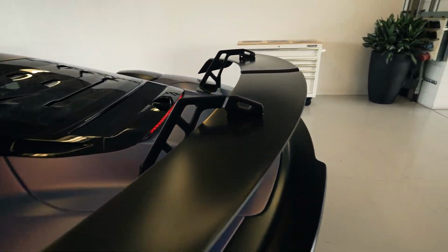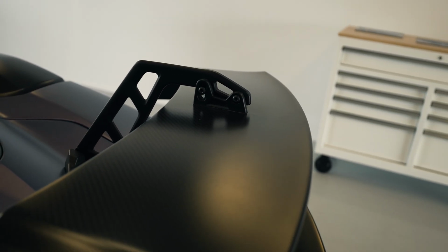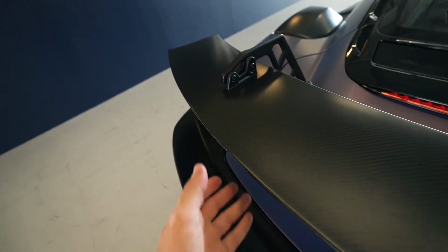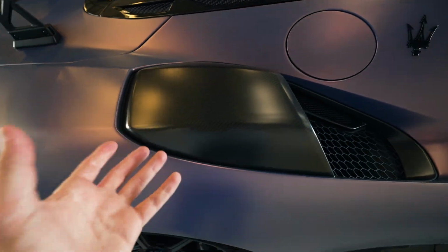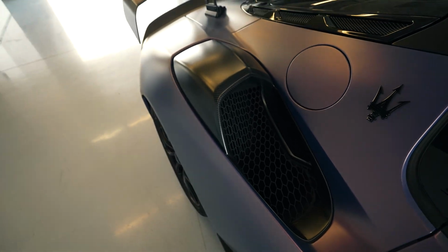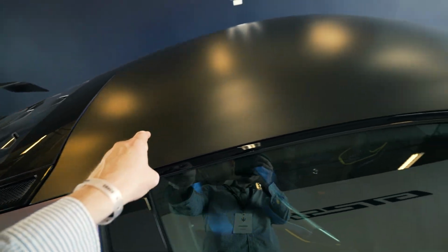This wing is adjustable, and right now it looks like it is in the minimal downforce setting. So you're going to see how it fares on that high speed straightaway. It should give us the best experience of going for a top end acceleration. These intakes, though, have been enlarged quite dramatically. Just look at how big these are. The carbon fiber and the matte finish looks so aggressive, right? I'm a big fan of the way they created this race spec model, especially with the carbon fiber for the A-pillar all the way over the roof.